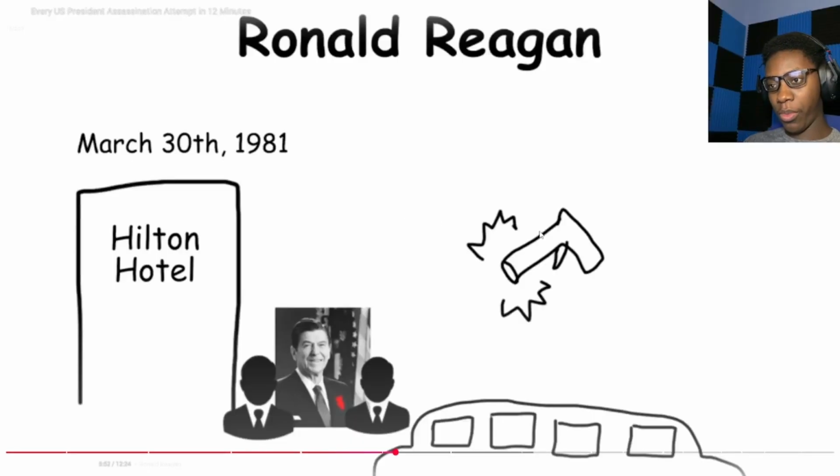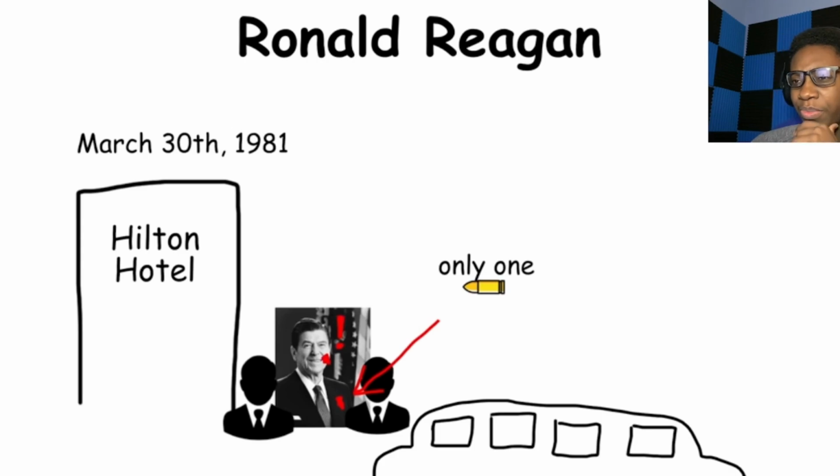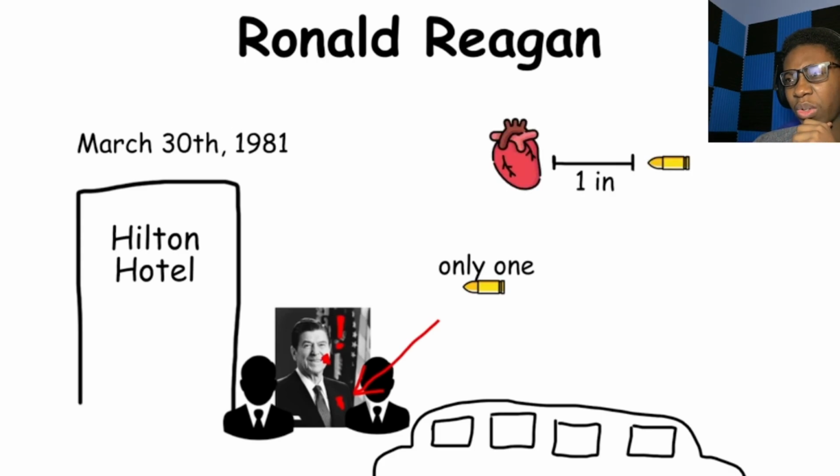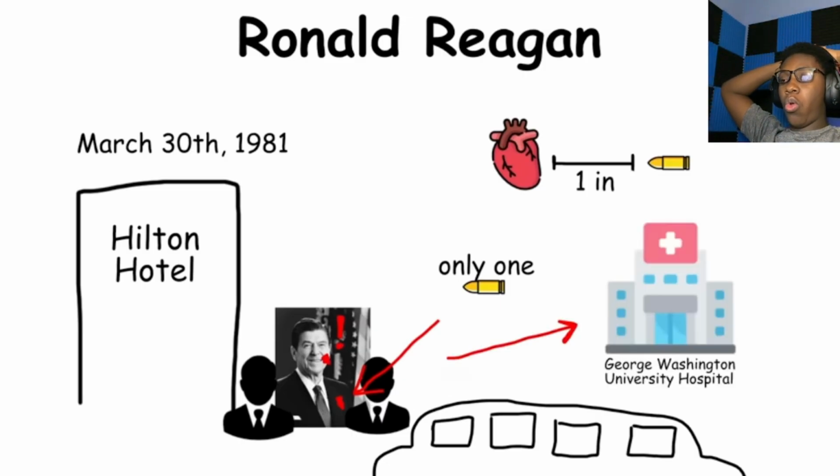Shoving the president to his limousine, and so only one of the bullets fired from the .22 caliber revolver hit Reagan. As the president was hit under his left armpit, his wound was only noted after he started coughing up blood. With the bullet lodged just an inch away from his heart, the president's wound was life-threatening, and Reagan would stay 12 days in the George Washington University Hospital.